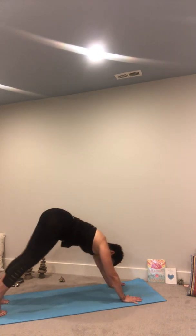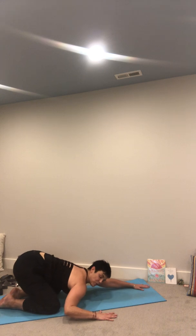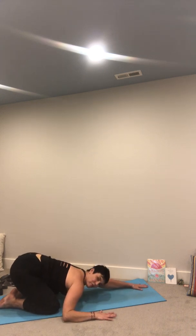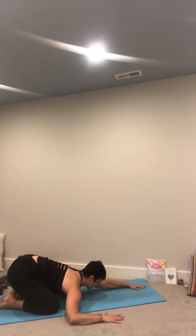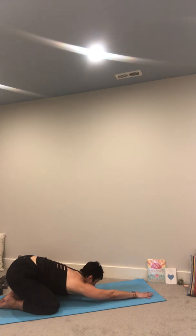So feeling that, let's come to a child's pose, bending the knees, gliding the hips back towards the heels. Maybe you do a funny child's pose. So left arm goes out long, right arm comes back in a 90-degree angle. Stretching out one side of the spine for a moment. Notice how that feels. And then reaching the right arm out long, bringing the left arm back in a 90-degree angle. Armpit to the mat. Notice how that feels.